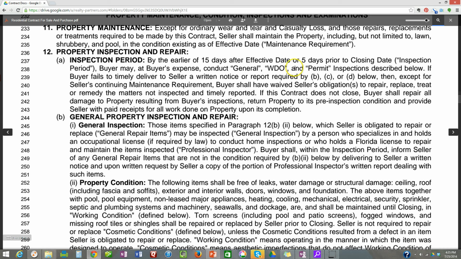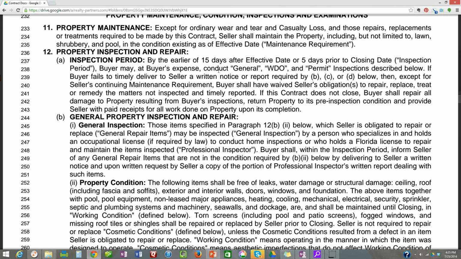So this means your local lien search and permit search, which go hand in hand, has to be done prior to the expiration of the inspection period. So again, you got to get on top of that. If you miss this time frame, let's say, and I see this all the time, a lien search is not ordered until just before closing, and the inspection period has long come and gone, and now you find out that there are some issues. Well, it could very well be too late at that point.